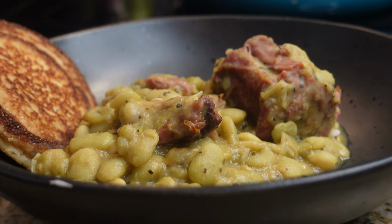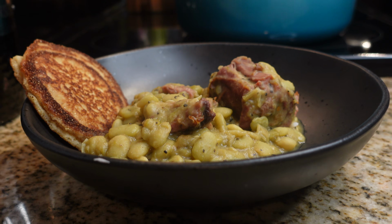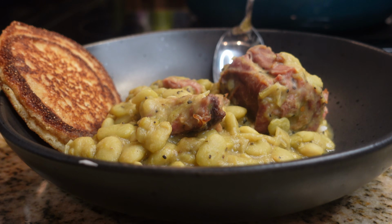And there you have it, guys. Our delicious southern butter beans and some hoe cakes. Honey, this is a meal.